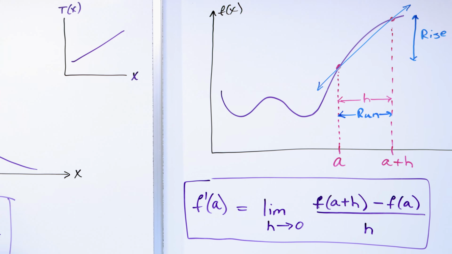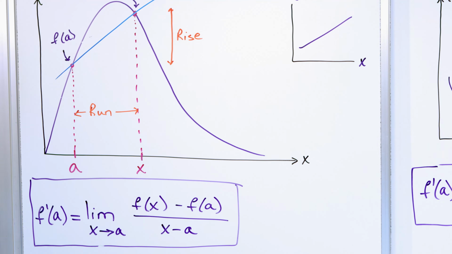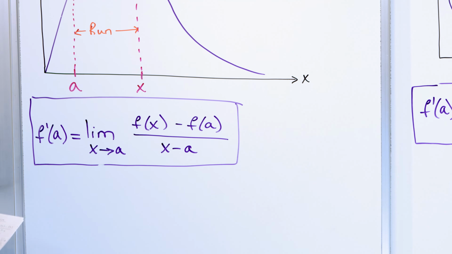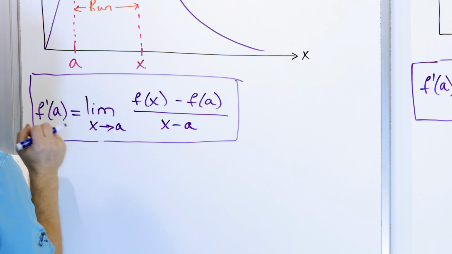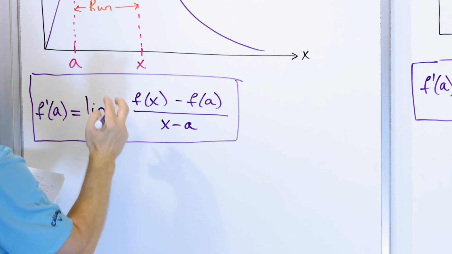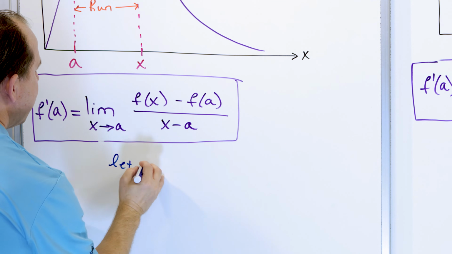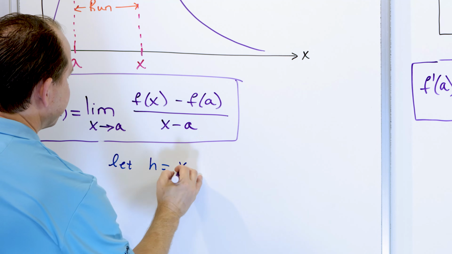Notice what's going on right here. In fact, if you start from this, I could have started from this. If I just said, hey, we're going to go from this, let's say that you define h to be the distance between these 2 points. Notice it's a and x. So what if I let the width h be x minus a?